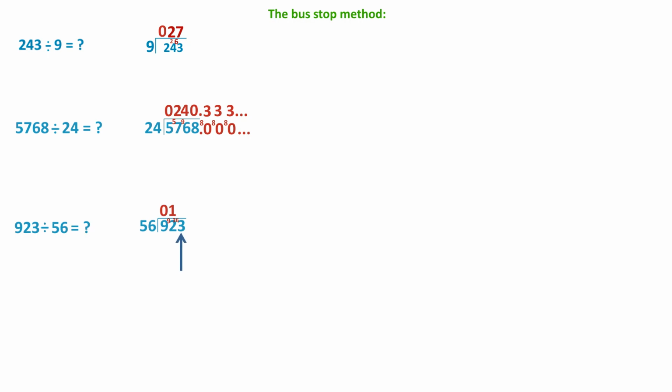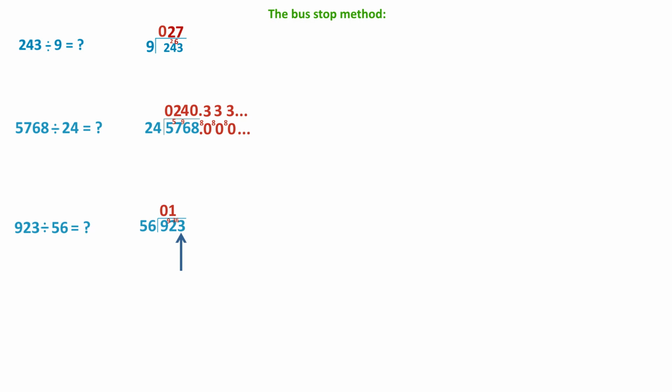Then we do 363 divided by 56. And at this point you can probably see that sometimes they make these little intermediate divisions that we have to do a little bit tricky, but let's just work through this one together. 1 times 56 is just 56, 2 times 56 is 112, 3 times 56 is 168, 4 times 56 is 224, 5 times 56 is 280, 6 times 56 is 336, and finally 7 times 56 is 392.